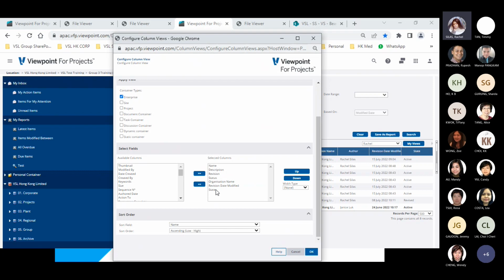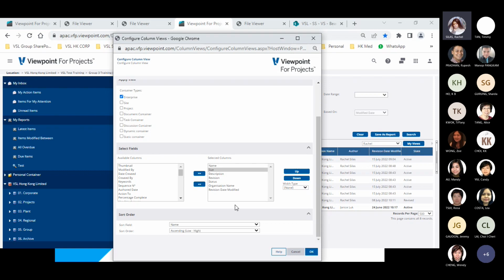And then name, description, revision, maybe status, space you want to remove. Remove? Yes. And if you want to move up, I want the name, I want the full path. So let's say second, I want the size. Size, add. I want the size just after the name. Up. No, you can move. Yeah, okay. Up.